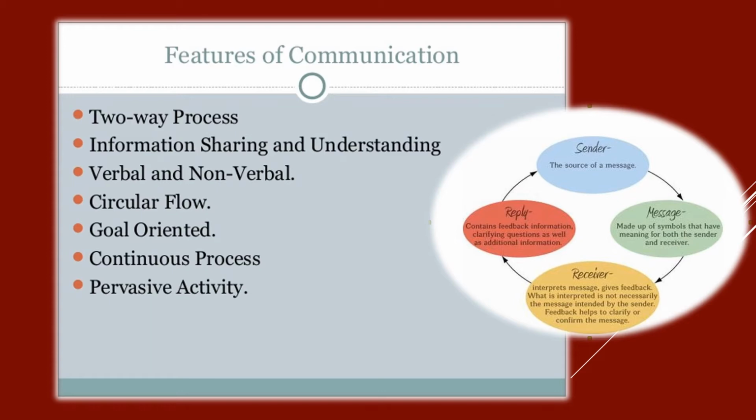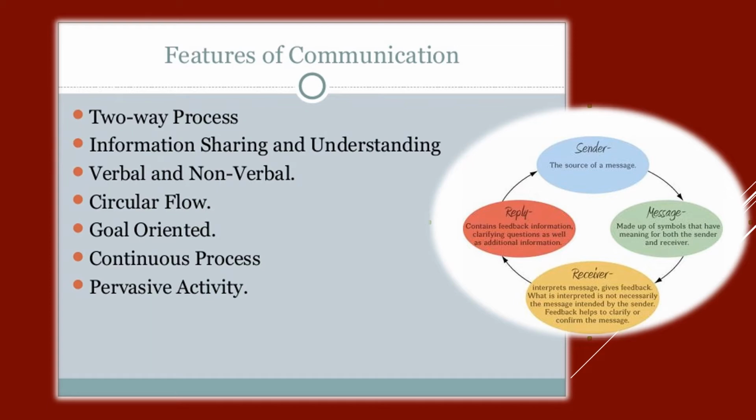Now goal oriented. It is important for anyone because if someone is saying something to others, it may have some goals or some important topic. Afterwards, continuous process. In order to achieve results, a manager has to continuously tell his subordinates, means a manager has to tell his employees what to do, how to do, and when to do various things. Means they have to set the deadlines also.